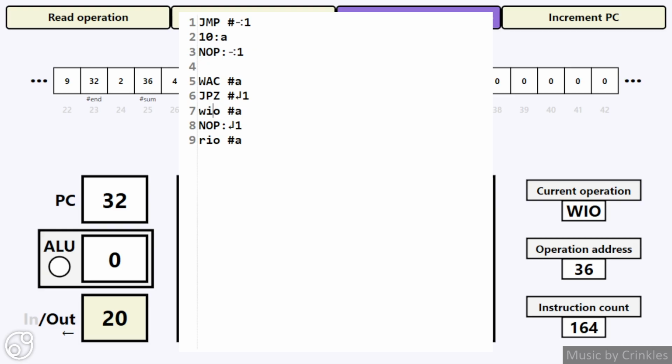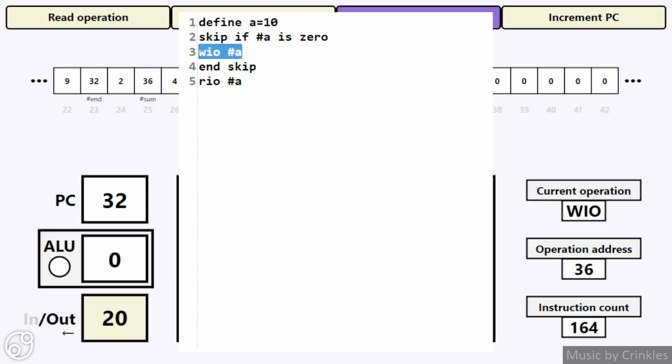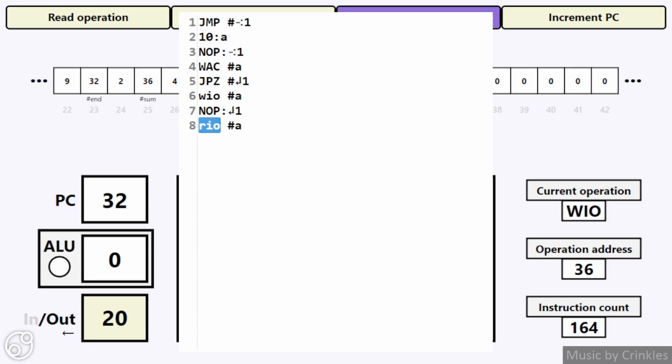This write IO, this is what we had in here, between these 2 lines that contain the word skip. And then down here we have the read IO, the last one I wrote down in the end here. So if we look at the changes, this line and this line, what do they do? Well, we read the value of A, then we have this jump instruction with some weird values, same as here, same weird values, and then there's a NOP operation down here, and that's it.